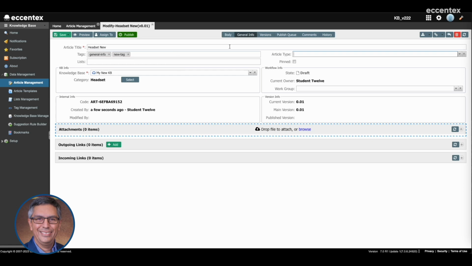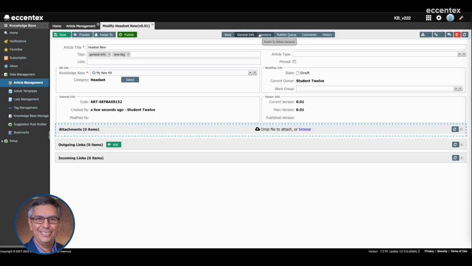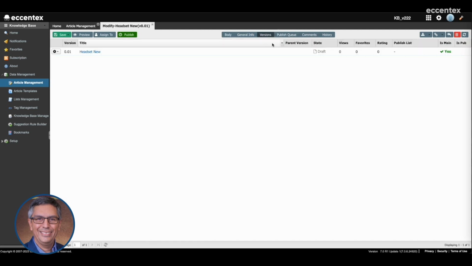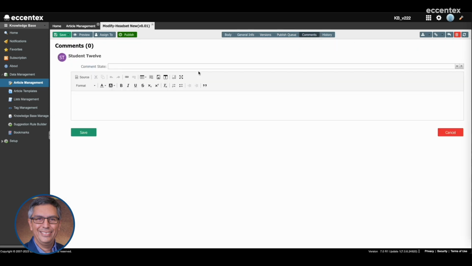Other thing is that the previous buttons here were body and general information. And now after saving the article, we have these new buttons. For example, to show you the versions, or if it is in the publishing queue. You can add comments to this article.